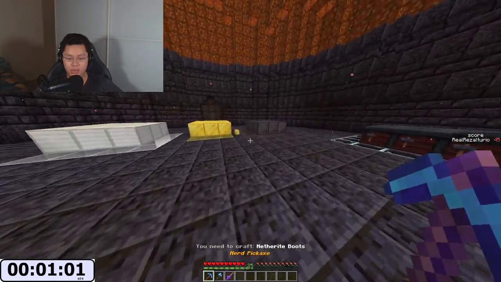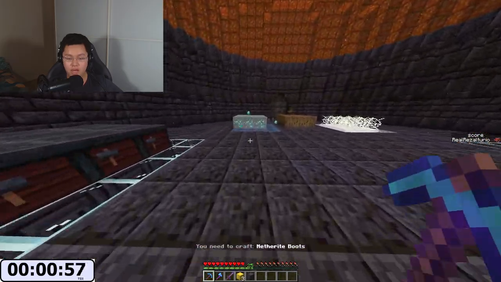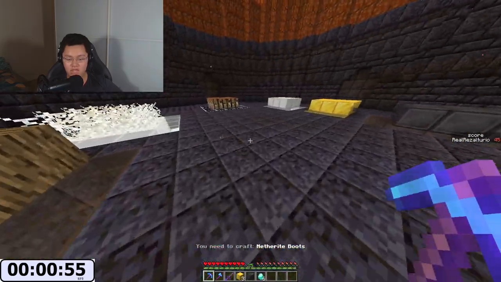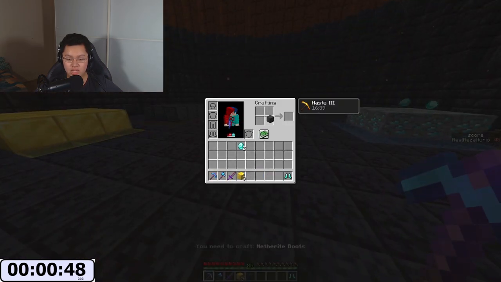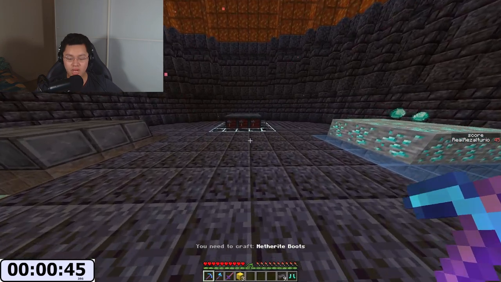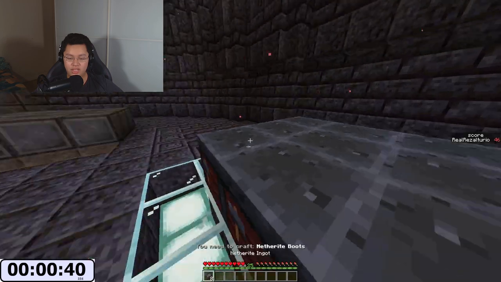Okay, netherite boots. Okay. I'm going to make myself netherite boots. Okay, I need to get diamonds. Okay, just like that. I have enough diamonds and I need to make myself diamond boots. Okay, need to make myself boots real quick. Need to convert the block into ingots. Oh my goodness, that is not good. Okay, diamond boots, netherite ingots, netherite boots.